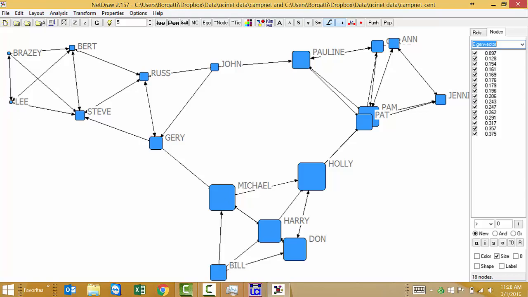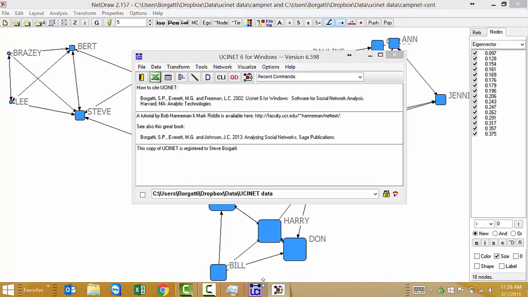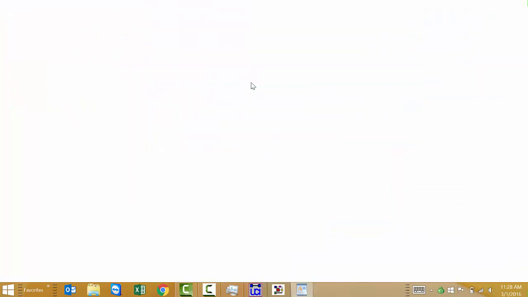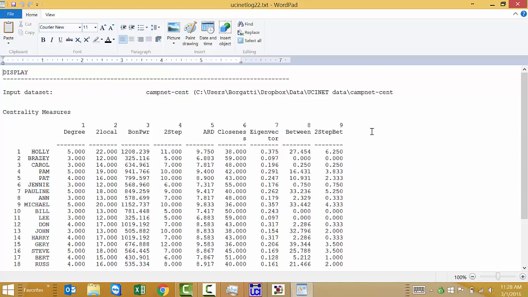So if I go back to UCINET and I display my centrality CampNet-Cent thing, and suppose I had a 10th column here, which is performance. When I correlate performance with betweenness or performance with eigenvector centrality, I know that really these observations aren't independent of each other, these cases.